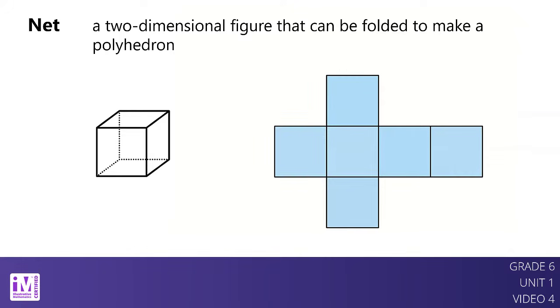In a cube, every face shares its edges with 4 other squares. In a net of a cube, not all of the edges are joined with another square. However, when the net is folded, each of these open edges will join another. That way, the polyhedron will be closed. It takes practice to visualize the final polyhedron by just looking at a net.